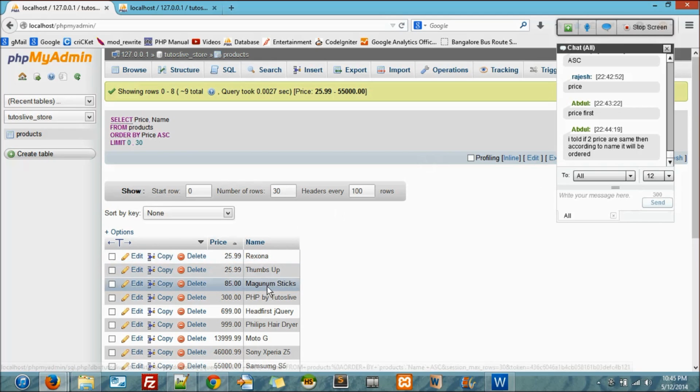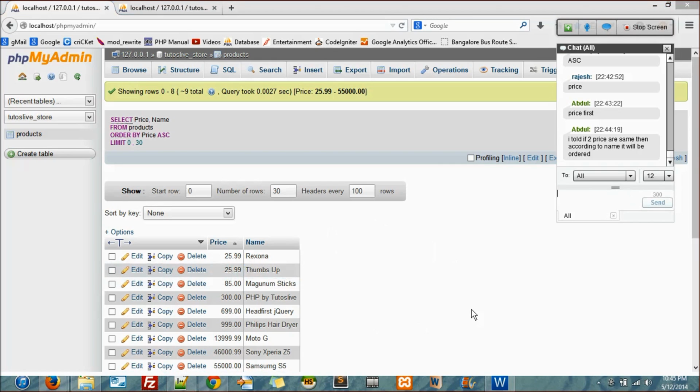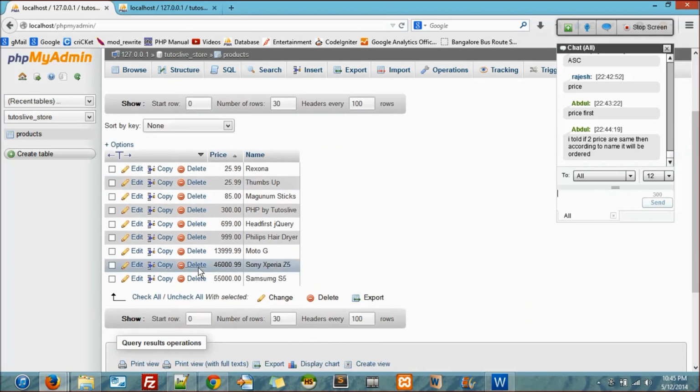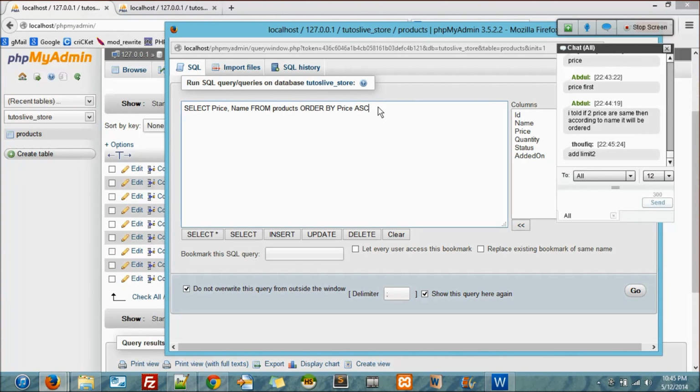Next scenario. If names are equal too, it cannot be. Okay, fine. Now what if I want only the last two here? Last two or first two? Let's take the first two here. Exactly. So I'll say limit them. The first index is always 0, and the second is how many values you want. Let's take an ID too. That gives a better picture.